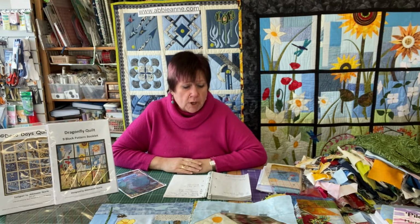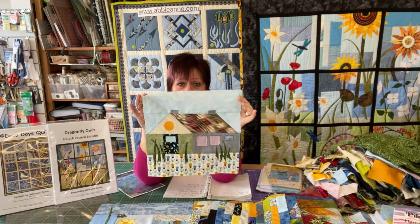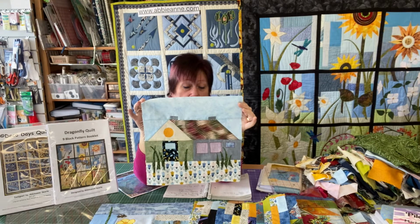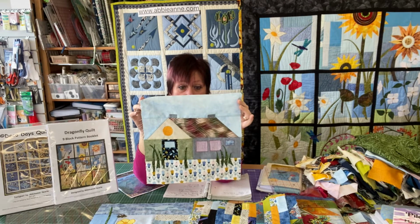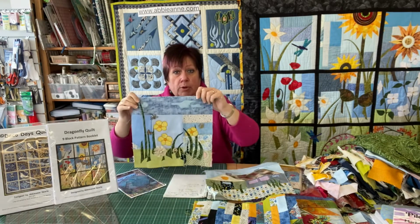So I'm going to show you my homework. It's my little housey block. There's mine, all done. So I appliqued on a few extra things. I did the windows by bond web applique. And I have to say, I put on a few grassy bits in the hope that it would make it look a little bit like the applique block we did the other day.